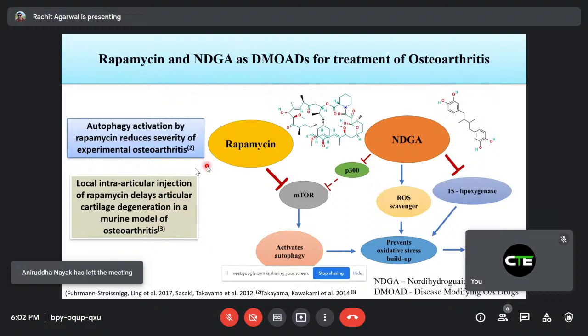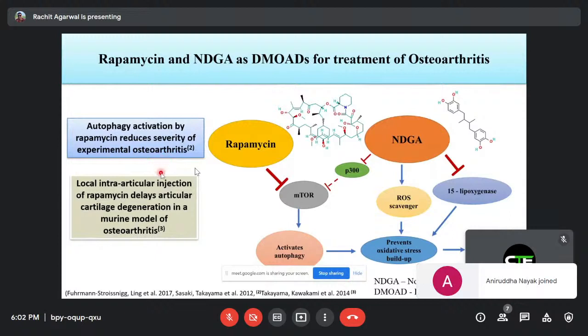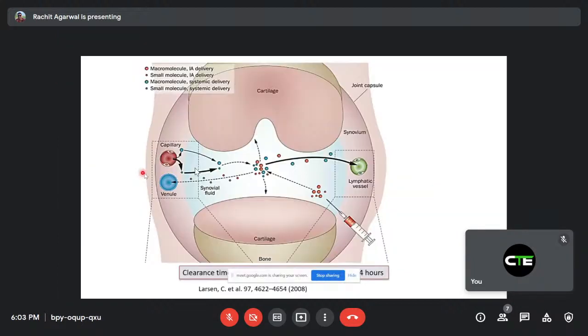So again, it has been shown in various publications that rapamycin can actually prevent these damages in mouse models. However, these have been systemically injected, and they suffer from the same problems that I was showing in the first slide of these profiles going up and down. Very little drug actually goes to the target site, and the surrounding media.